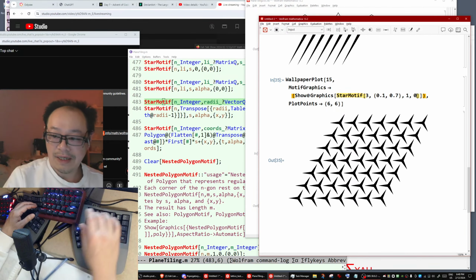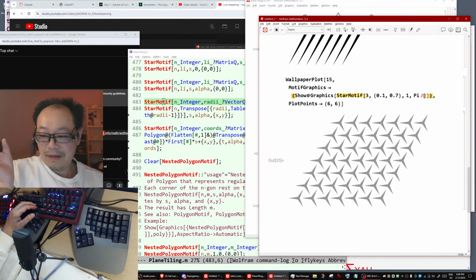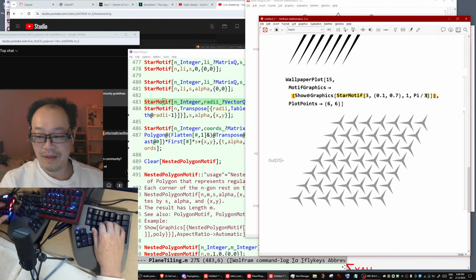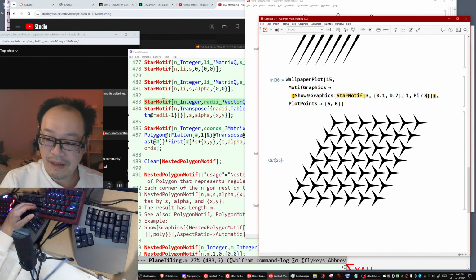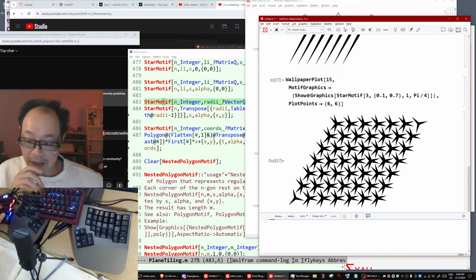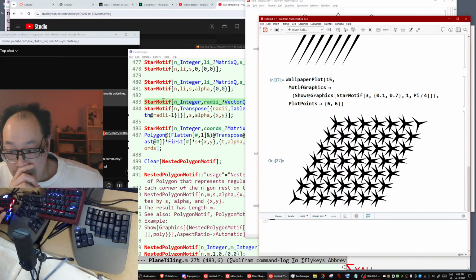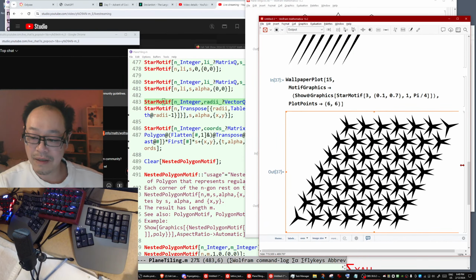Now let's rotate it. I wanted to rotate by, let's say, pi over 3. That's 1/6. Okay, let's say pi over 4. I want to see some effect. Oh, that's interesting. But why does that do that? That seems kind of odd.